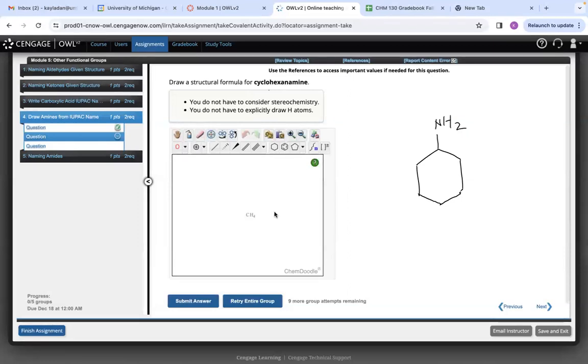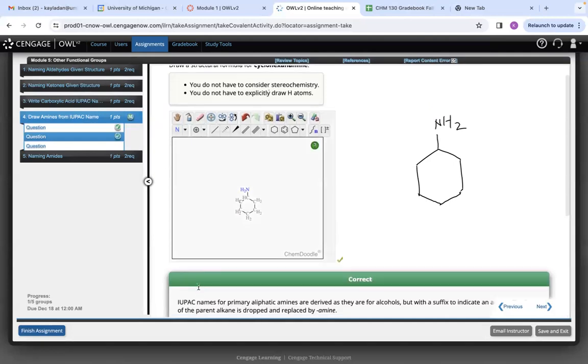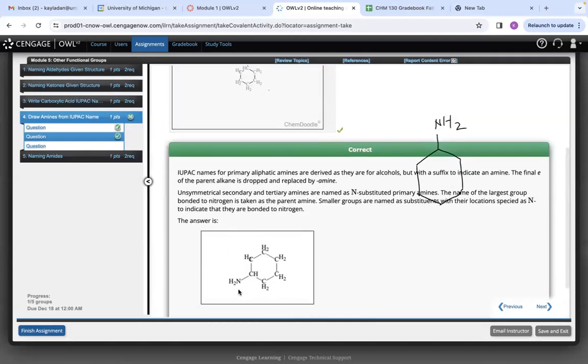We have this fancy ring tool where if I press that and then press this carbon, it automatically gives me a ring. You can try to build it with this tool, but if I remember right, it's really hard. Then I press this, give myself another bond, and override that with my nitrogen. There we go. Again, I can make any of these carbons the one with the amine group, because when the audience goes to name it, they're going to name that as the number 1 carbon.